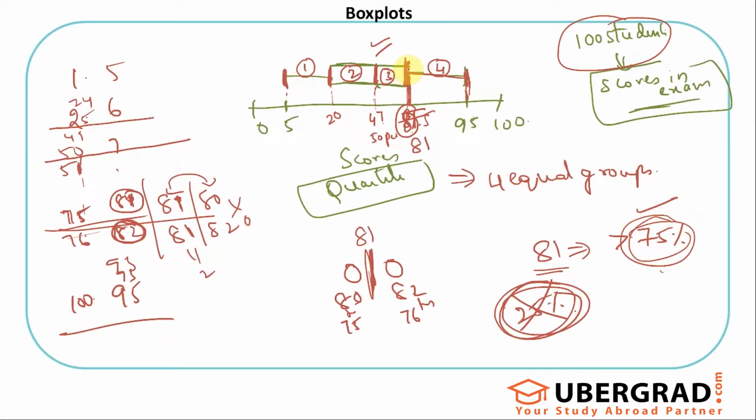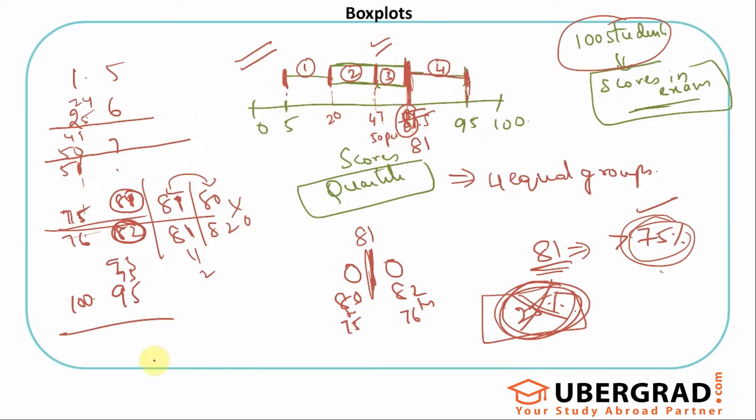How many students got less than 81? Because 81 is the 75 percentile, I can say how many students got less than. I cannot say this explicitly. It might vary a bit, but this is also a good assumption to take. But let's solve some questions to understand that. Don't worry. Before we get to that, the things you need to know in a box plot are how to read it. The questions would generally be asked to read a box plot and answer, rather than you having to construct anything from the data.